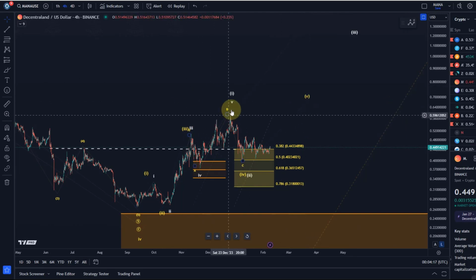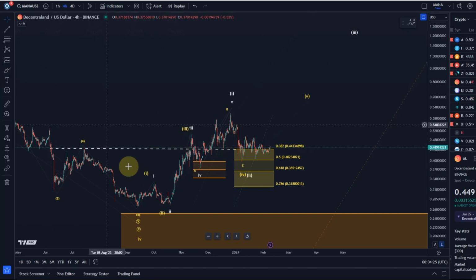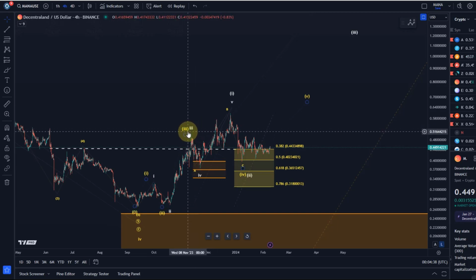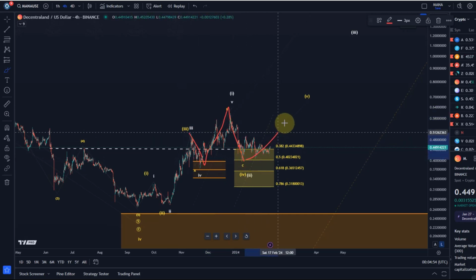In the first scenario, which is the yellow wave count, we are actually dealing with a larger diagonal pattern. Diagonal because the initial move up is a three-wave move, as you can see. So 3 waves in wave 1, wave 2 pullback. The wave 3 isn't clearly 3 waves, but you can count it as such. It also doesn't make so much of a difference. And then we are dealing here with an A wave down, an overshooting B wave, C wave down. In the yellow count, the low should really be in, and we should see a move up in wave 5 very, very soon.